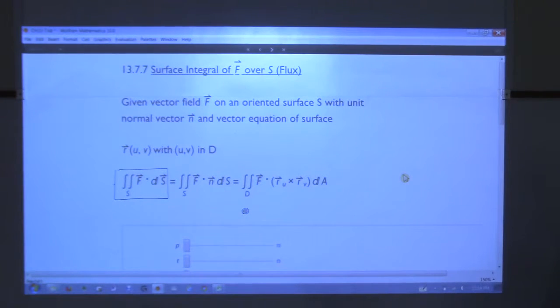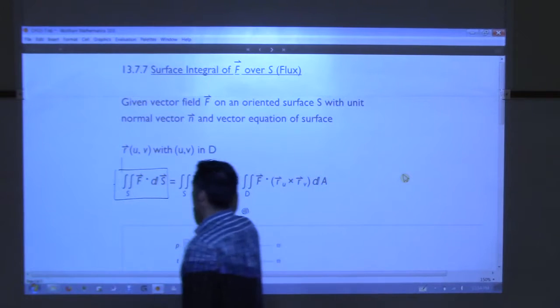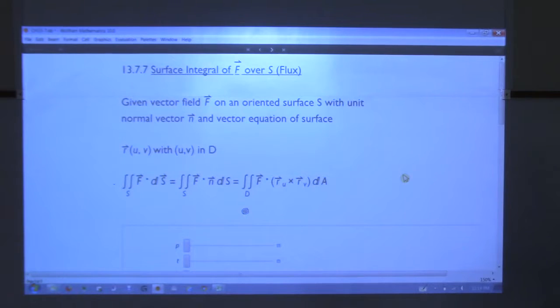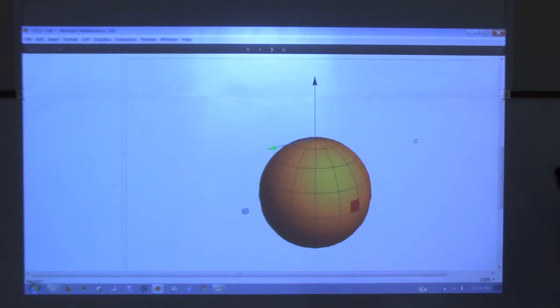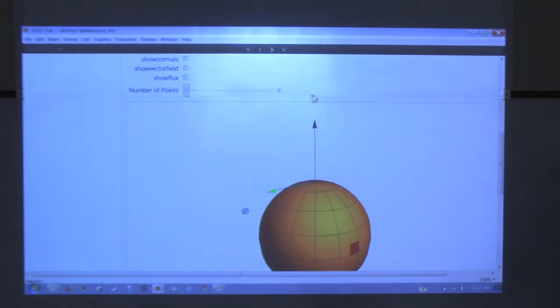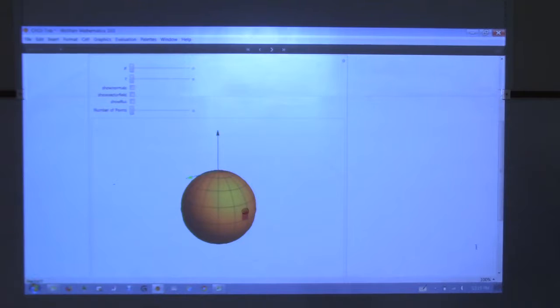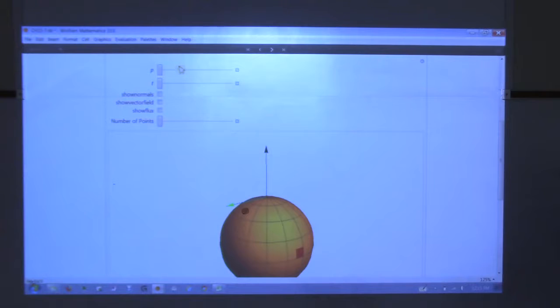Now you probably want to know what the heck it means, right? Like, what does this integral represent? Because it's flux, and we use this in physics. So here's the way I can try and help you see what's going on. We're going to do a good old sphere just to make it something we've seen. So we've got this surface, right? And we've got this, there we go. So I'm going to move my point. I'm going to try and get it over here to that little patch so we can talk about what's going on in this patch.